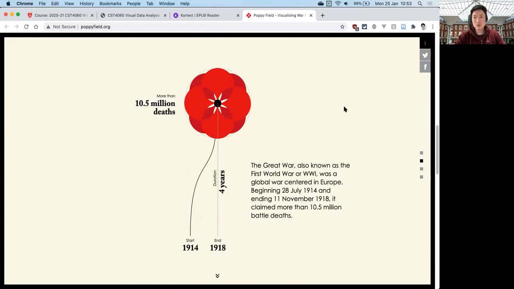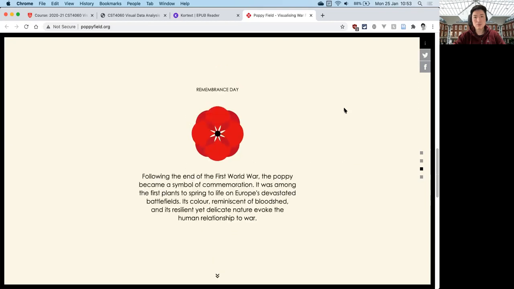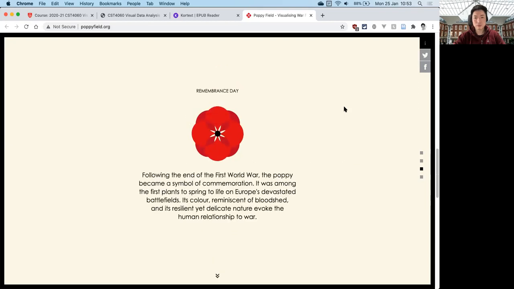Okay, if I keep scrolling down, there should be more. That's a little bit of background. Why do we use poppy flowers to represent people who died? It's a tradition after the First World War. The poppy was the first plant to grow on the battlefield, which is why people use the poppy flower to represent people who died in battle.